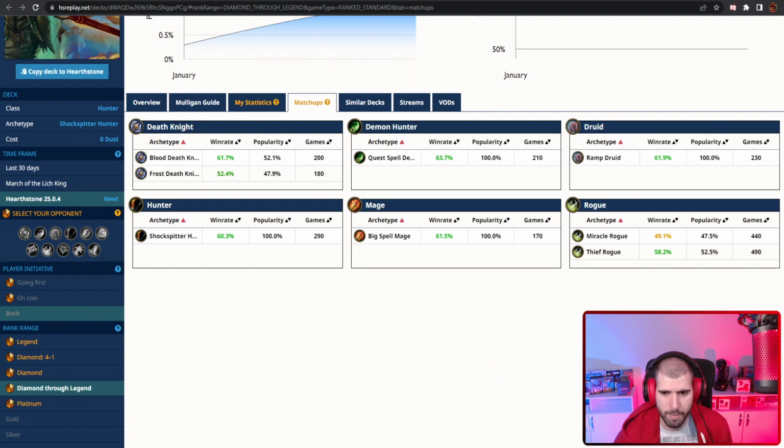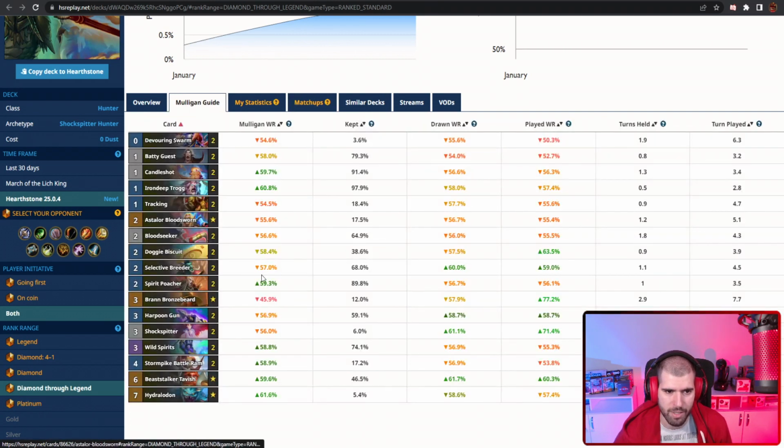The only somewhat bad matchup would be Miracle Rogue, and traditionally, on the more popular lists, you're gonna be seeing stats like 45-ish% win rate here. Personally, for me, Quest Spell DH has been quite the problem, but with this variant of the deck, it seems like it's just a better matchup too.